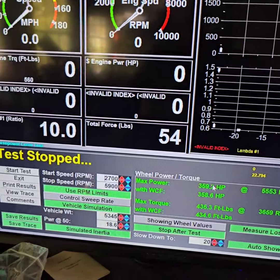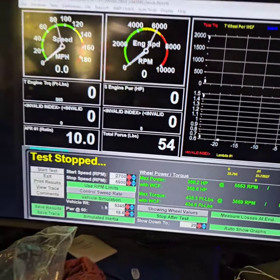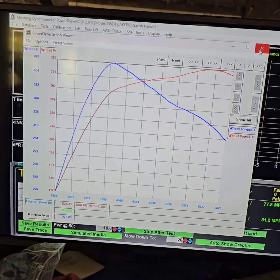All right, so here's the after tune first run. We've got 359 and 435. So we've got some pretty substantial gains. There's the graph.